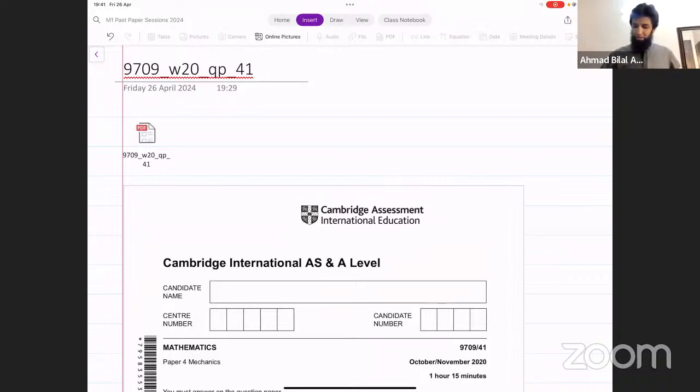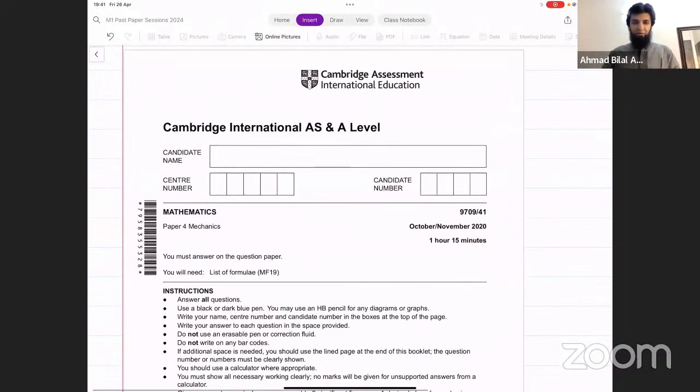Let's begin. So November 2020, paper 4.1 and paper 4.3, these are the two papers that we're discussing today. We will only be doing the difficult questions from these two papers. Let me know the questions that you found difficult from these two papers in the poll that's posted in the WhatsApp group. And we will be looking at all of those questions in this class.